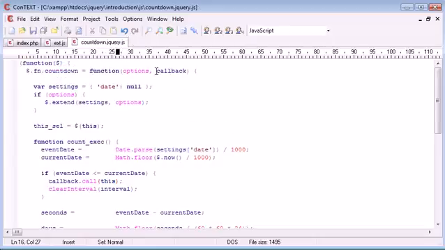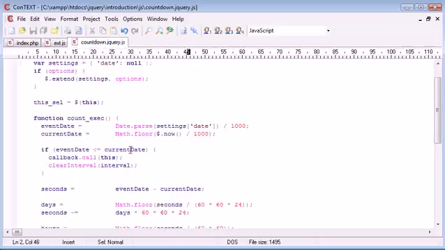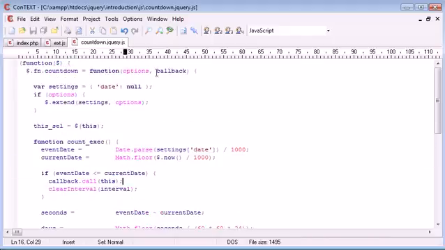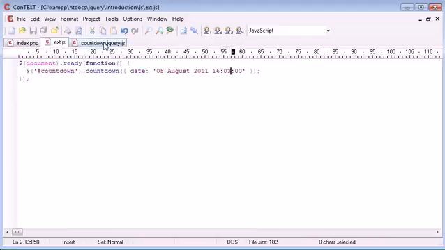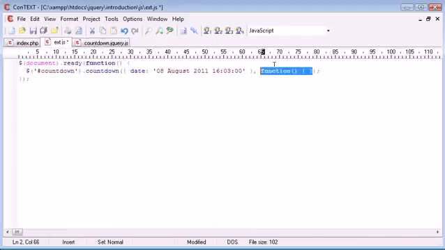So what will happen is that we can specify this when we do it in ext.js, and then when the event date is less than or equal to the current date, we've already seen the clear interval, but we call back and therefore we execute the function that's associated with this here. So we can create a function here, and this here is equal to the parameter callback. So when we send call, this function will run.